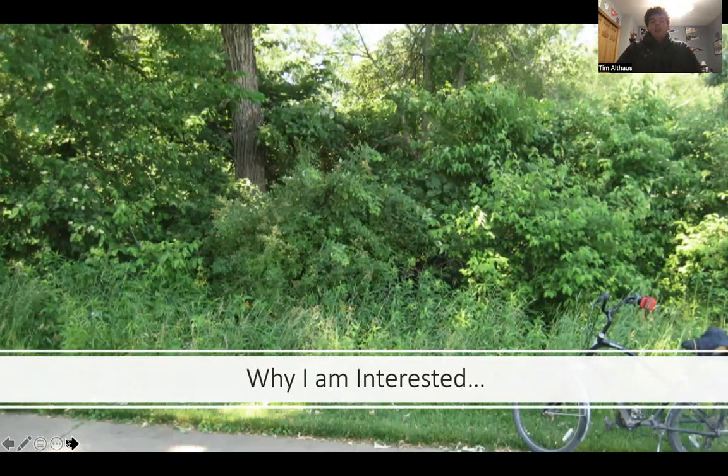Why I'm interested in learning so much about multiflora rose bushes is because where I'm from, we have a timber that we hunt for deer or turkey, or hunt for mushrooms like morels. And when we go out there, we have these all over the place. We have them on all the hillsides and all the trails, and they are kind of a pain because they make a mess of everything. They're very hard to maintain because of how fast they spread.